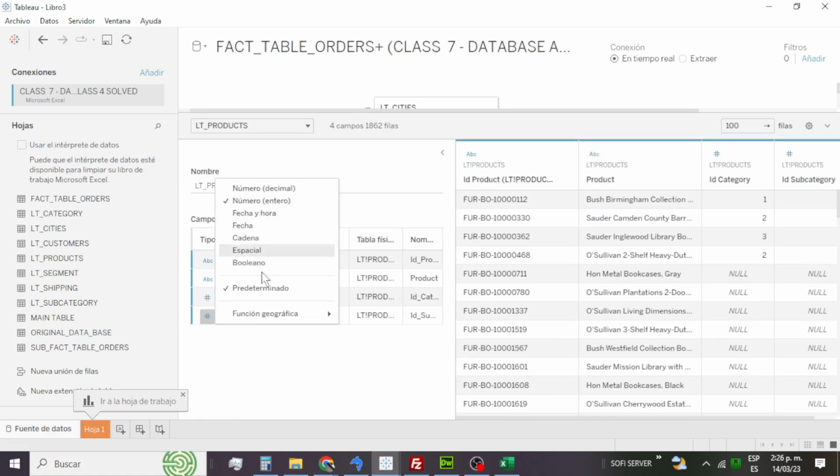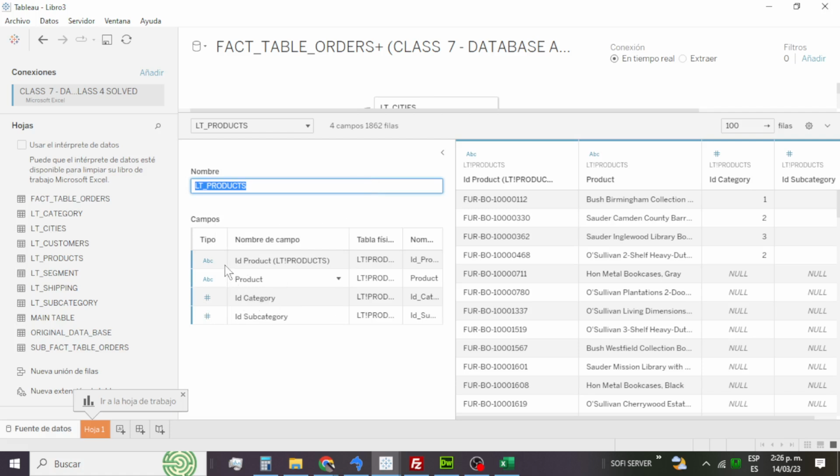Remember that in this part of the screen we see what kind of fields we have in each table. We also see them here and it is marked with a sign ABC for text, the number for numbers, and so on.